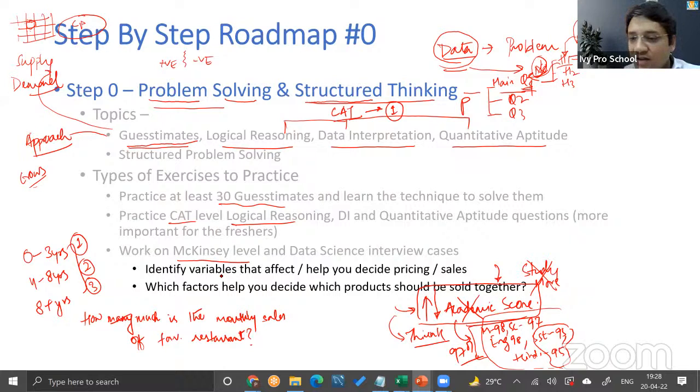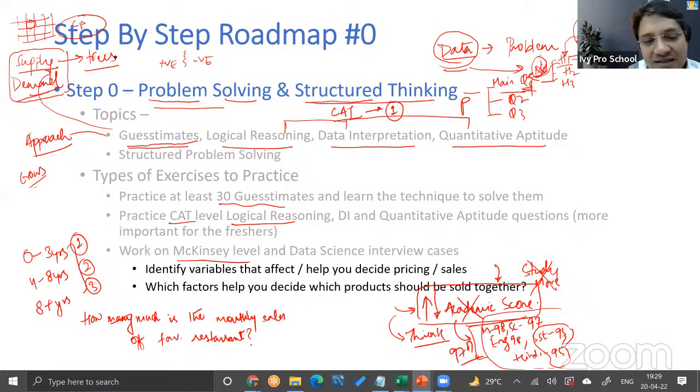So Sanyam's question is, is there a particular way to approach guesstimates? As I said, supply and demand. Almost in every guesstimate question, you have to identify what is the constraint. Is supply of something a constraint or demand of something a constraint? Like in the crow example that I gave to you, Sanyam, what was the constraint? The constraint was the supply of trees. If we had more trees, we would have more nests and hence more crows.